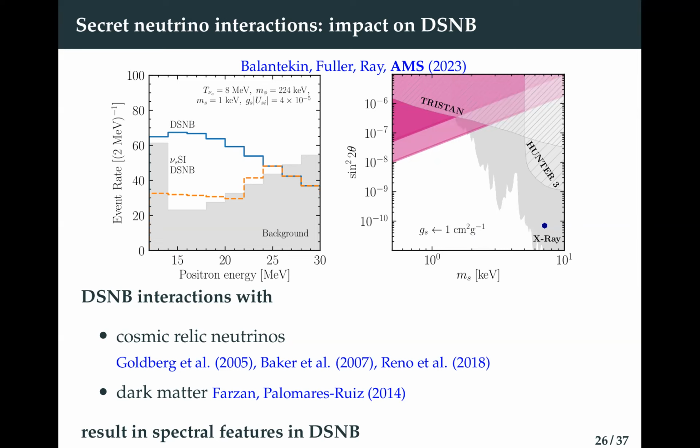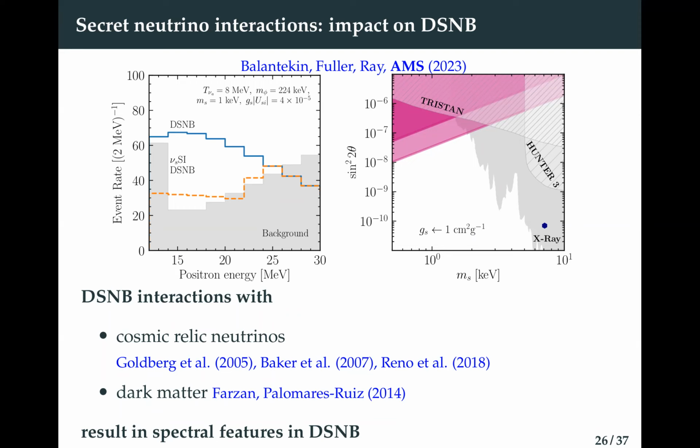So people also, yeah. This theta? Yeah, this theta is between which states, or is it universal? Yeah. So I talked about DSNB neutrinos with the cosmic neutrino background. This is not what is on the plot. DSNB with dark matter with just single-flavor mixing. This is not what is on the plot either. What is on the plot is freshly from the archive, yesterday night. A paper where we looked at secret neutrino interactions for sterile neutrinos.